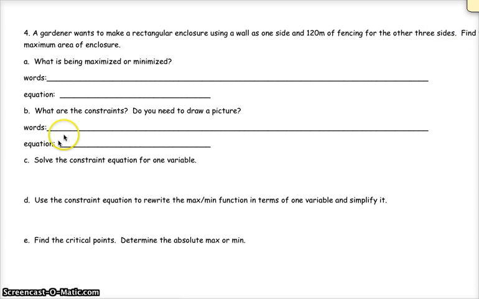I want you to try to answer A and B on your own first. So pause the screencast, see if you can't determine those things, then turn it back on and check it. It is very important that you try to do this portion on your own without just reading what I write down, so you can think through the process.